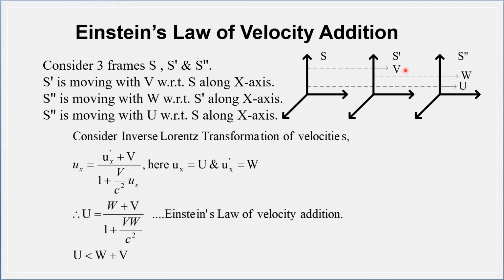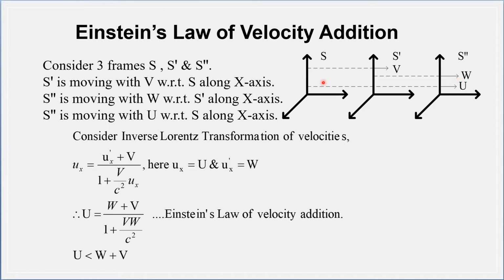Then inside the aeroplane, let us say an insect is also moving. For the observer in the plane, he will see that the insect is moving with the velocity w. Then for the observer on the earth, both the aeroplane and the insect are moving, but not at the same velocity. So what will be the velocity of the insect for the observer on the earth? That's what we want to find out.